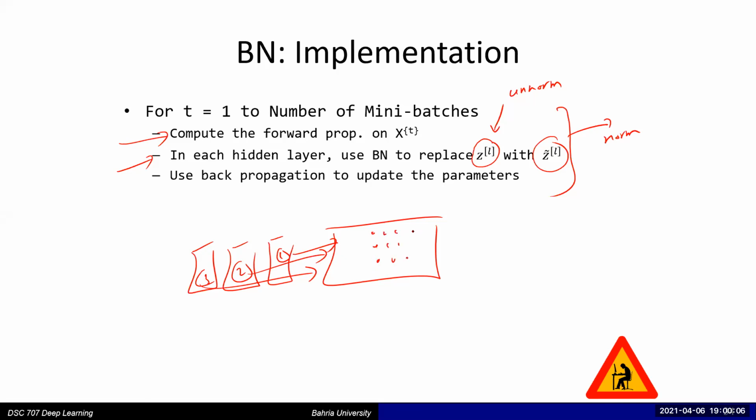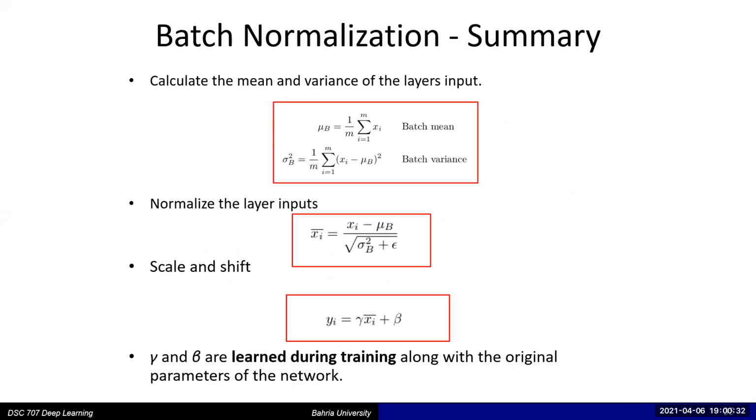3 values, and then I can compute the mean, because I cannot compute the mean with a single value. That's why we say compute the forward pass on the complete mini batch, because only once you have passed the complete mini batch can you compute the mean. Just by looking at a single example, you cannot compute the mean. So this is important, and I hope this will become more clear when we actually do a numerical example of this.